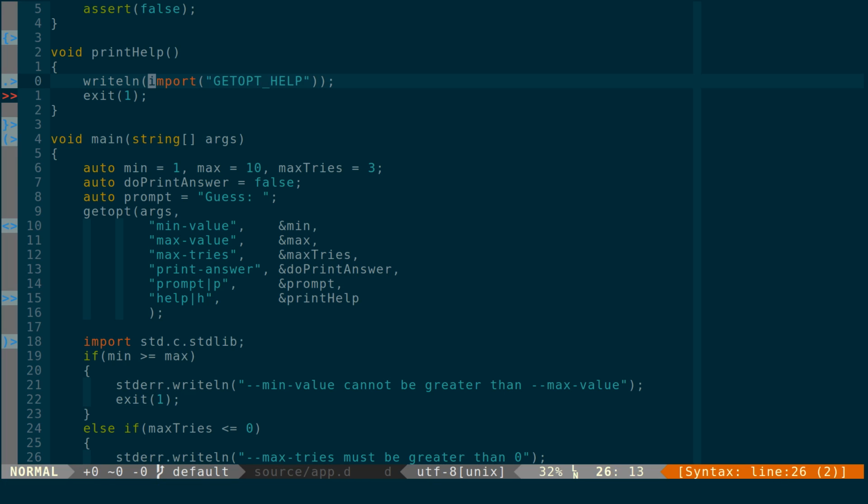So this will import the contents of this file directly as it looks, and this way you can add binary blobs into your files, or you can parse files at compile time. So it's a convenient thing for static files that don't change. There is no runtime overhead in doing this. It's added as is to your file.